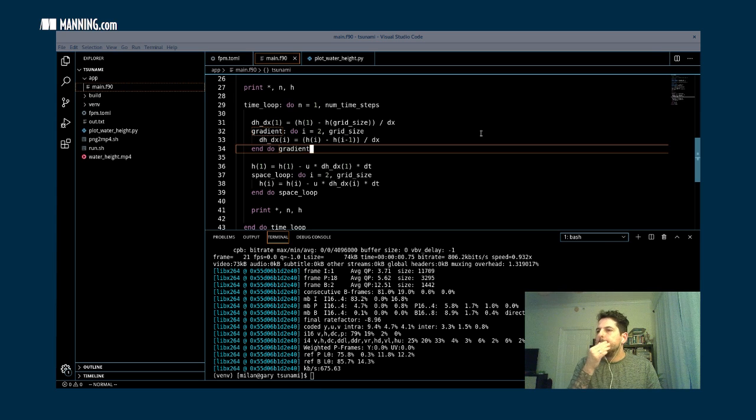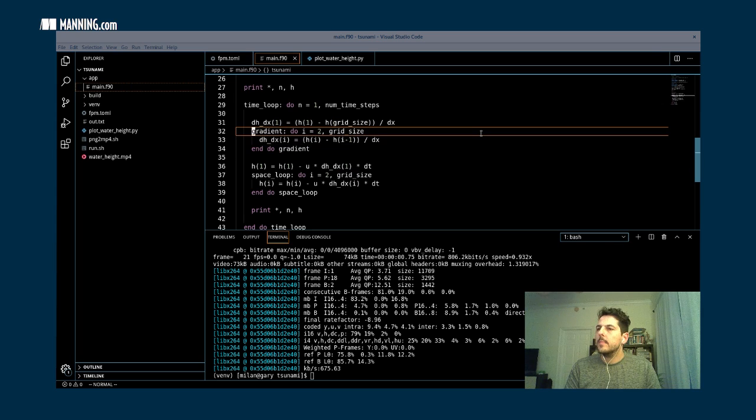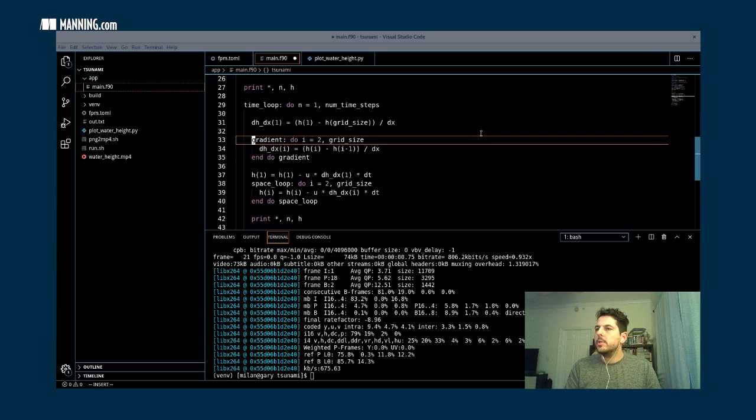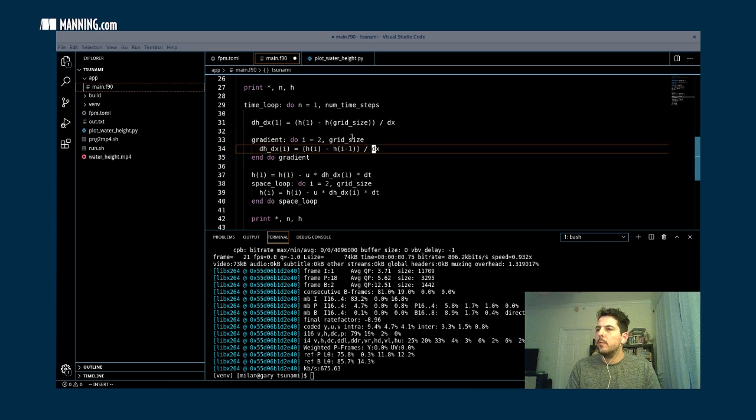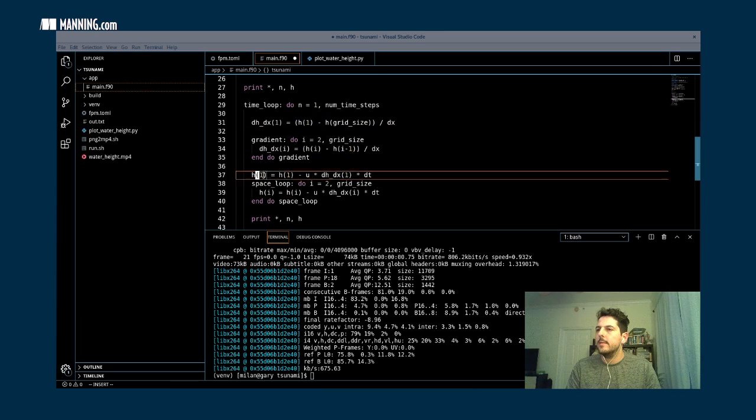Okay, now notice this repetition in code that we have. So we calculate the gradient explicitly using the same formula at index 1 and then h at index 1.